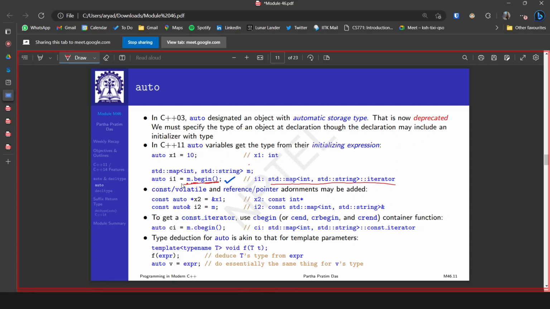So without auto, the same line will be written like this. As you can see, first we'll have to write this big expression, and then we'll have to write i1 equal to m.begin. To avoid this, we can use auto, because here we don't care about the exact type of the iterator. We just want the iterator.